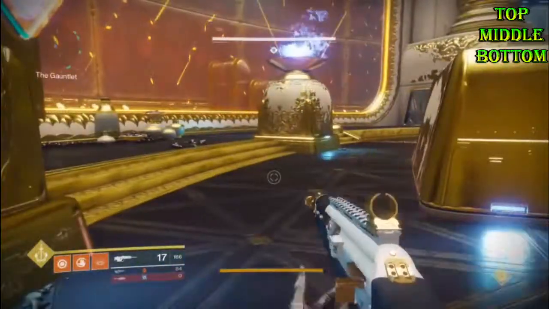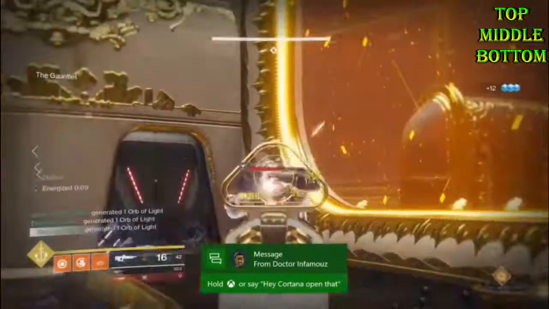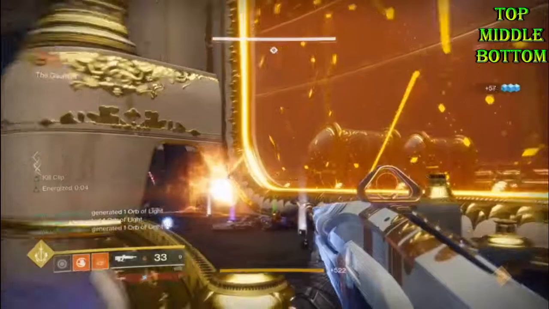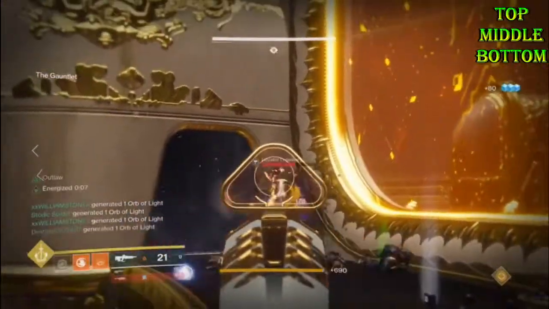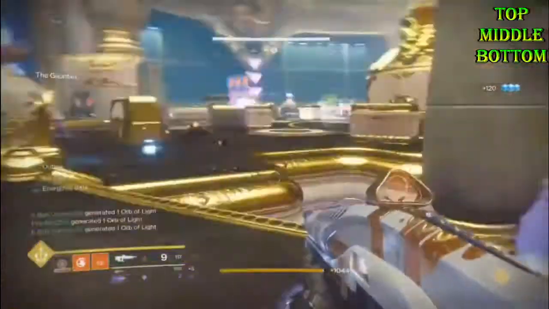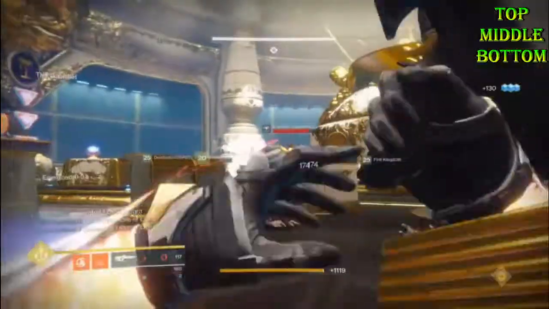Let's do this. Now, I tend to ignore one door. I'll put my back here. Should be getting four waves of adds out of one door this way. See? And now when I turn around, those guys that never bothered me, I take them out pretty easy. A lot of people try to stand in the middle and it just gets crazy.